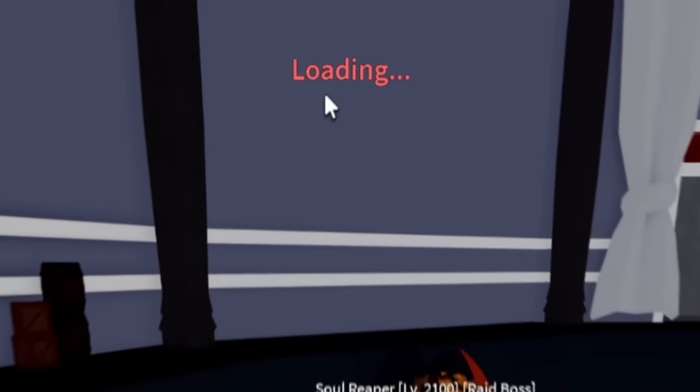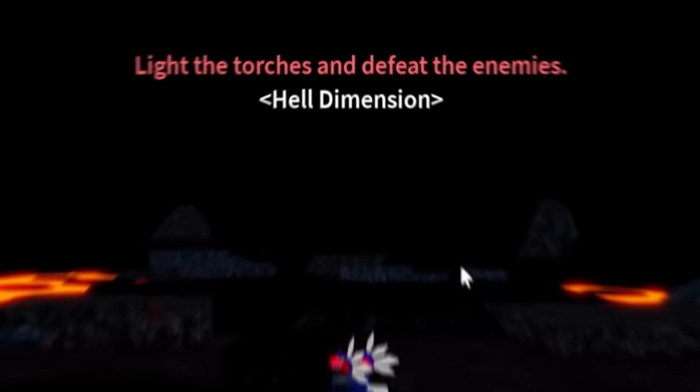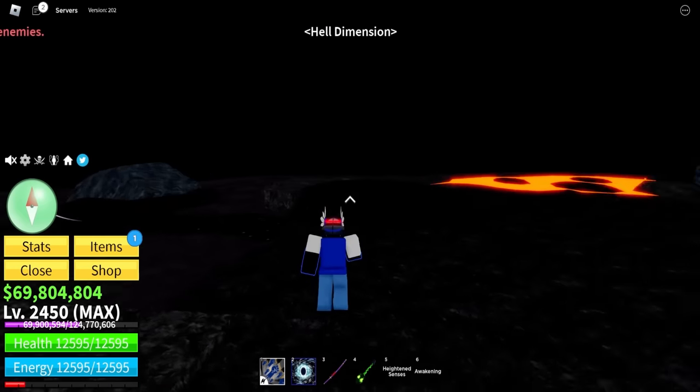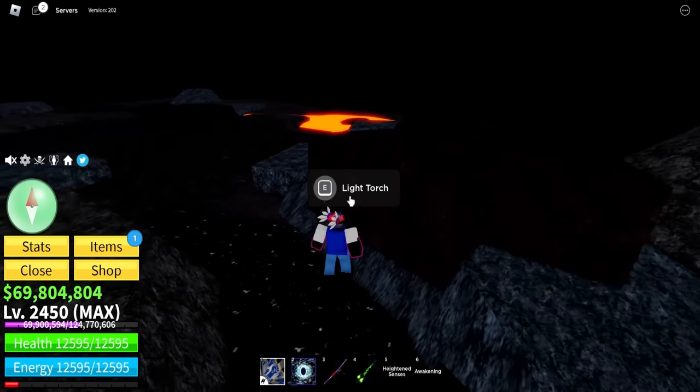I'll accept it. Loading. What the heck happened? And now he's... what is this? Hell dimension, bro. Where am I? And why can't I see a single thing? Like, why is it so dark? And now I have to find torches, it seems like.